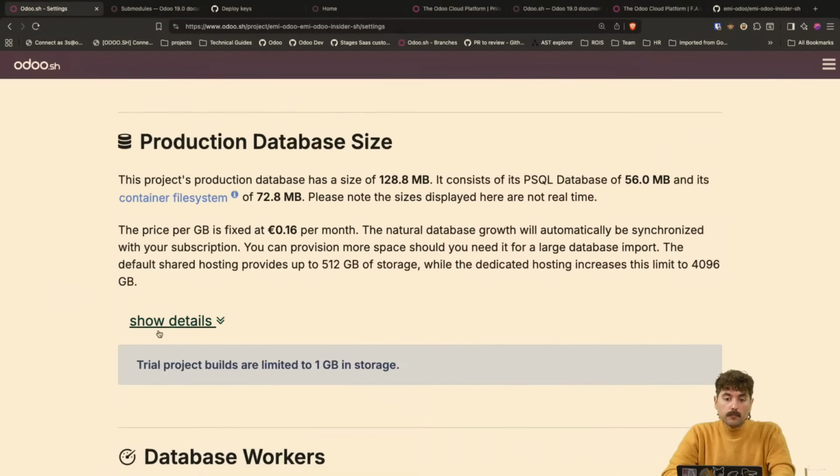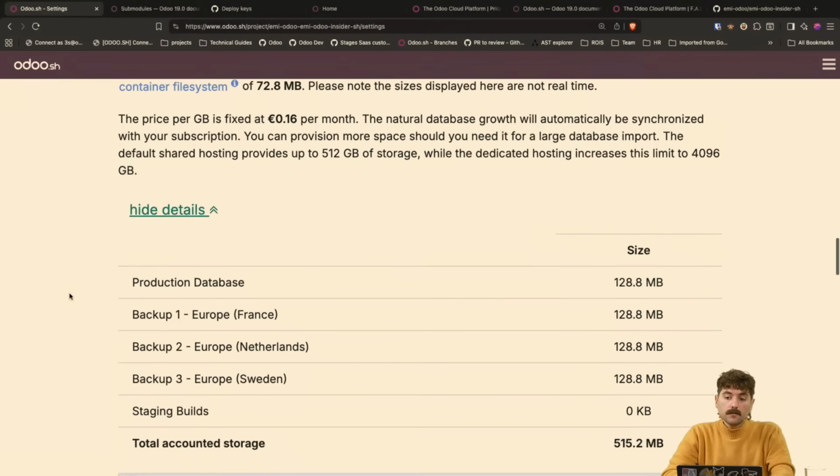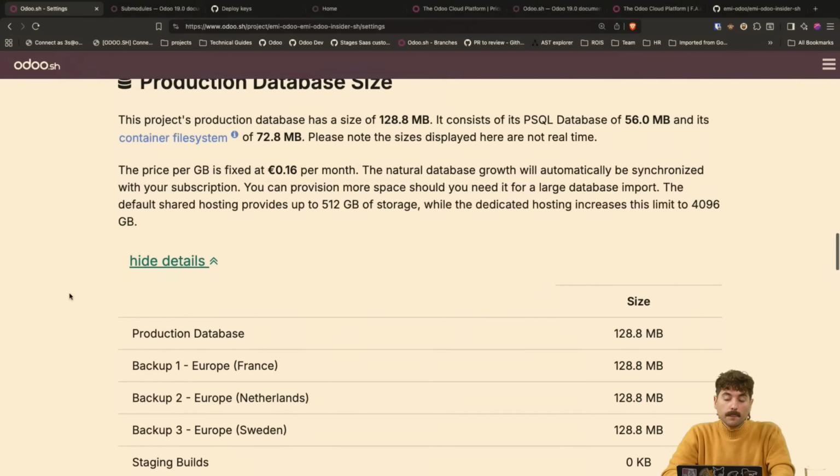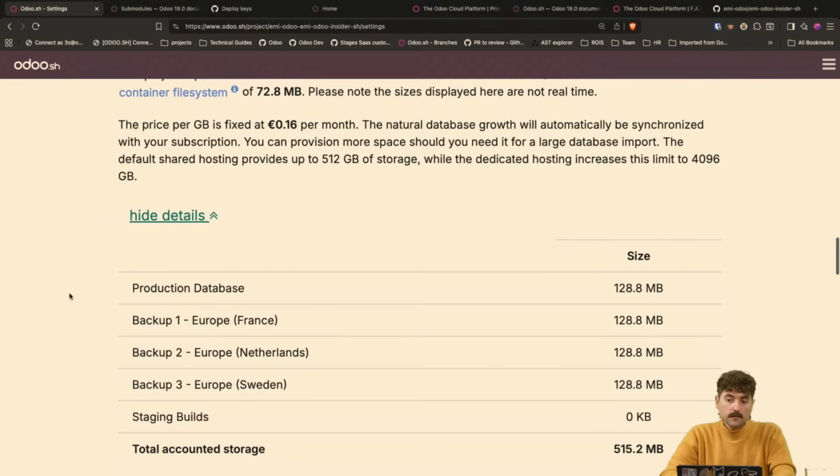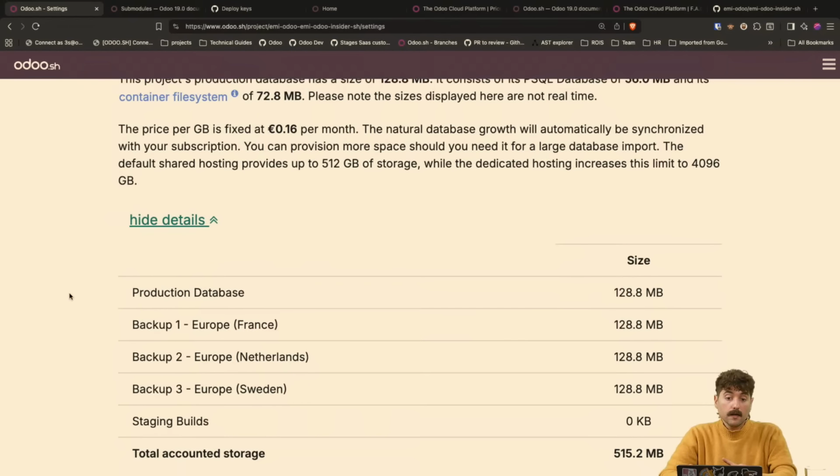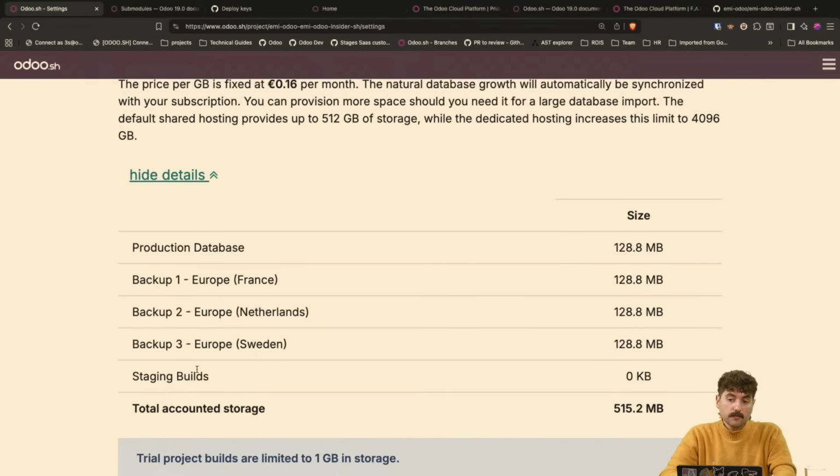Then the production size, this is basically what I pay for when I select in the pricing the sizing, and here I can see a breakdown. Odoo considers as the size of the database the production and the backups and the staging builds if I have any. It's very important to know that even if you see backup 1, 2, and 3, you will actually have way more backups.